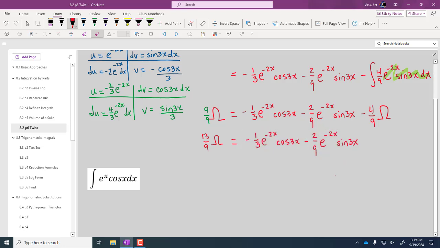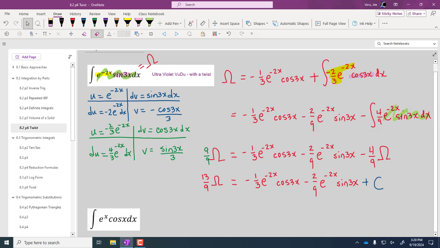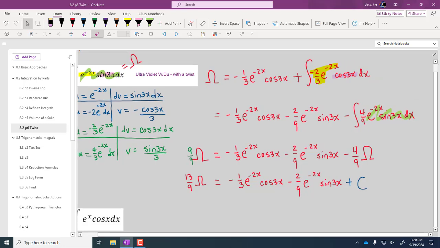There's one nuance here. One nuance. I'm going to put it in a different color. Plus c. So we know that omega is an indefinite integral, so we know that it's creating a family of antiderivatives. So we know there's got to be a plus c in this thing. Well, that plus c is embedded in this integral right here. So as soon as we move it to the other side, we've kind of obscured the plus c, and so we need to make sure that we introduce a plus c. As soon as we move that omega to the other side, we need a plus c here.